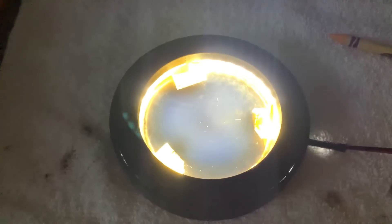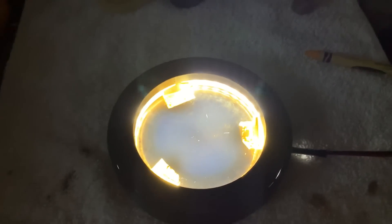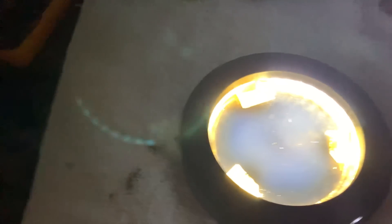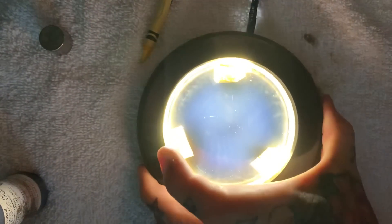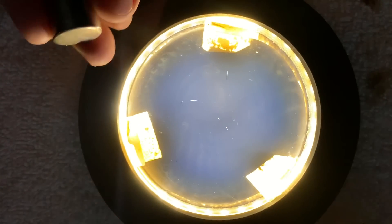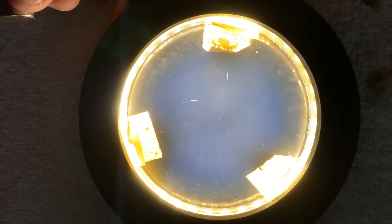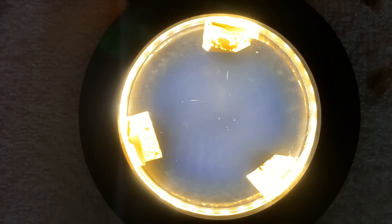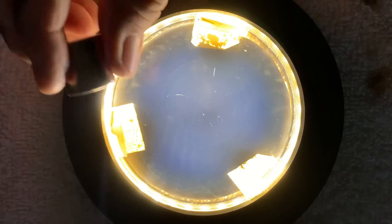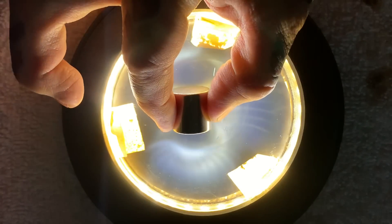We're going to look at constructive and destructive interference, which is the conjugate geometry of the entire universe. Let me put the camera in and we'll take a look. Let's zoom in a little bit and first put the magnet on top of the glass. Regular glass under a microscope looks like a mountain range; optically flat glass is just super flat. Here we're actually looking at either pole of the magnet.